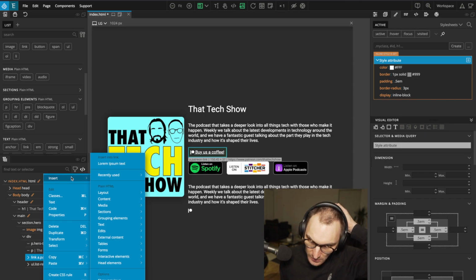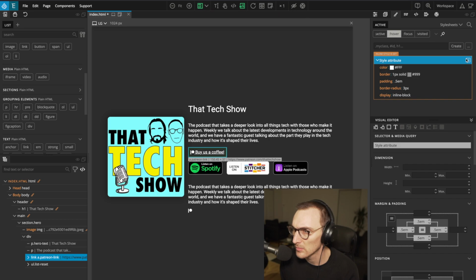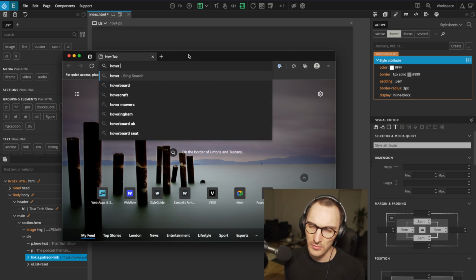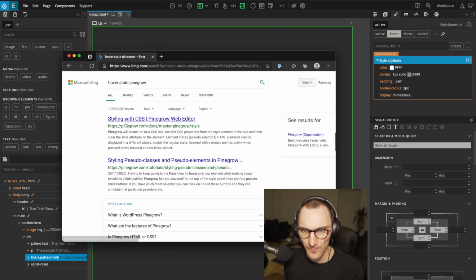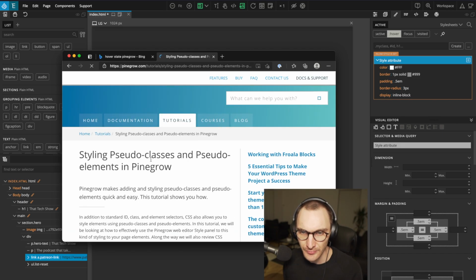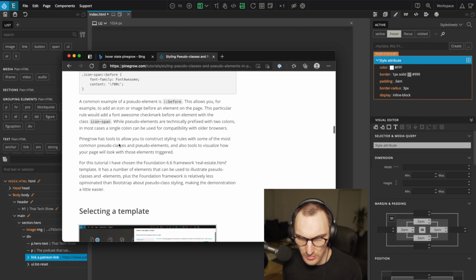Insert. Google it is. Hover state Pinegrow. Yeah, that's what I want.